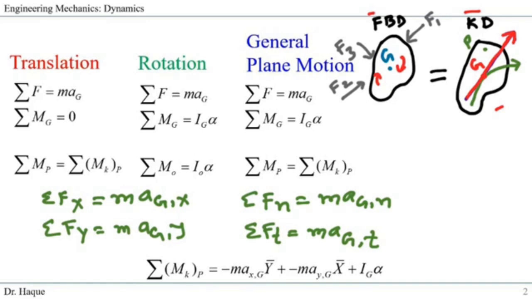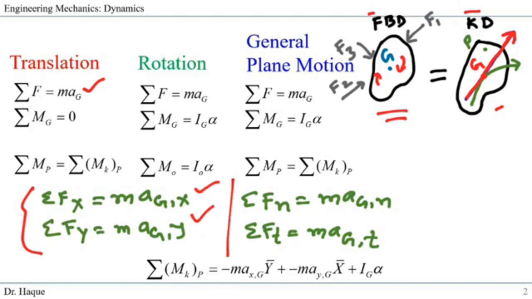The equations we have is that the summation of force equals M·a about Z. For a single particle, we used F = Ma. But when there is a system of particles — meaning a rigid body — we assume that all the masses are acting at the mass center G. So we assume the acceleration of mass center G to use the equation of motion. For translation, F = Ma_G can be written for rectilinear motion in X and Y coordinates, and for curvilinear motion in normal and tangential components. The moment about the mass center G is always 0 for translation.